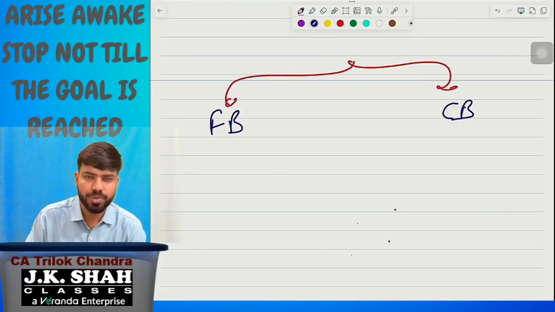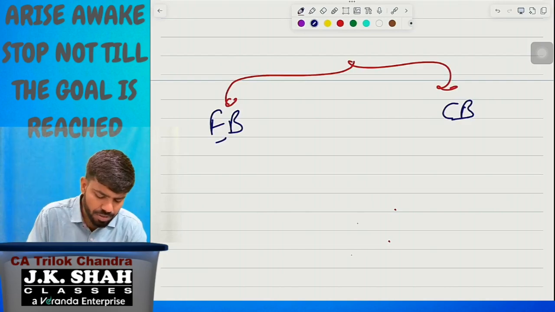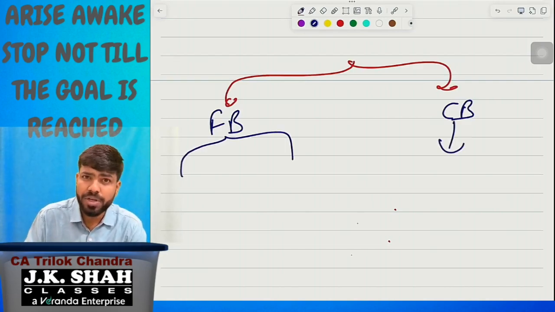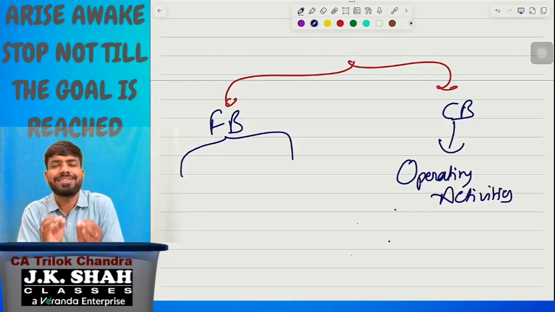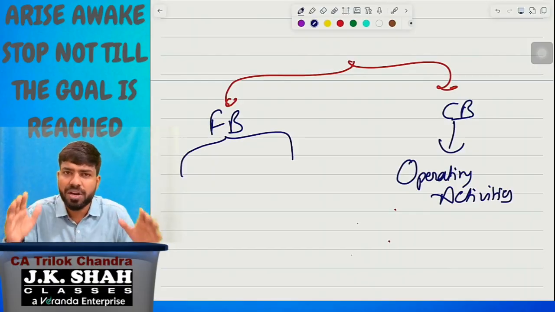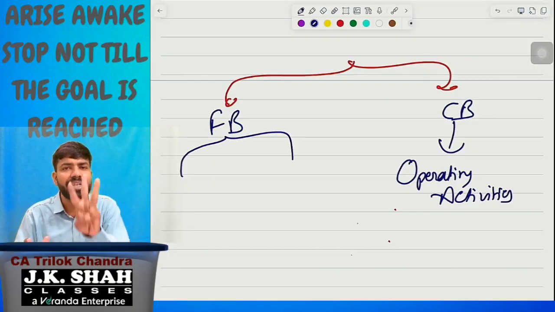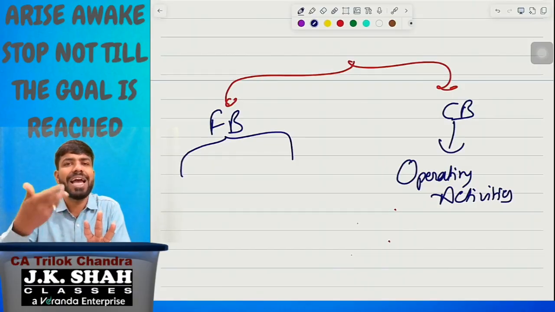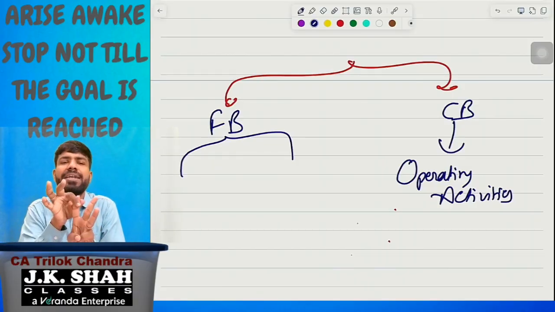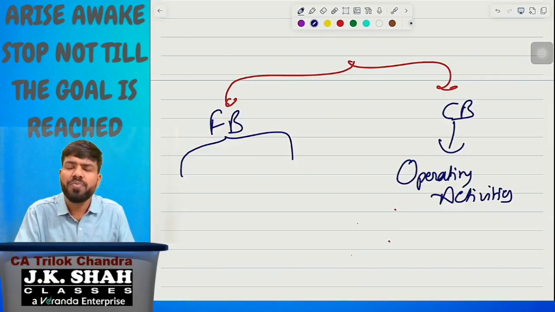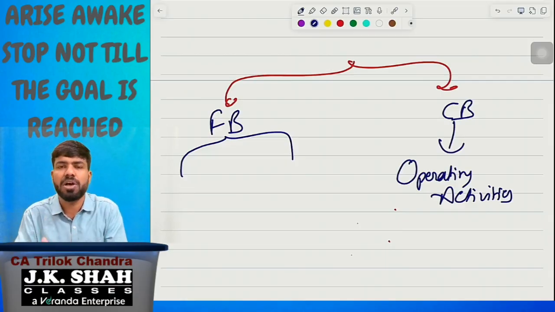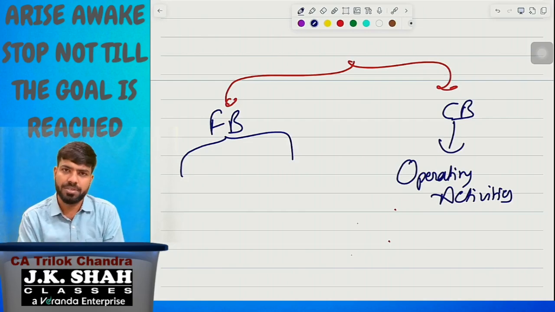Financial books, cost books. In financial books, we'll be accounting both, whereas in cost books, we'll be accounting only operating activities. So please understand, the entire activities of the organization will be broadly classified into three categories. You would have already come across them in the cash flow statement or fund flow statement: operating activity, financing activity, investing activity. In cost books, we'll account only operating activities.